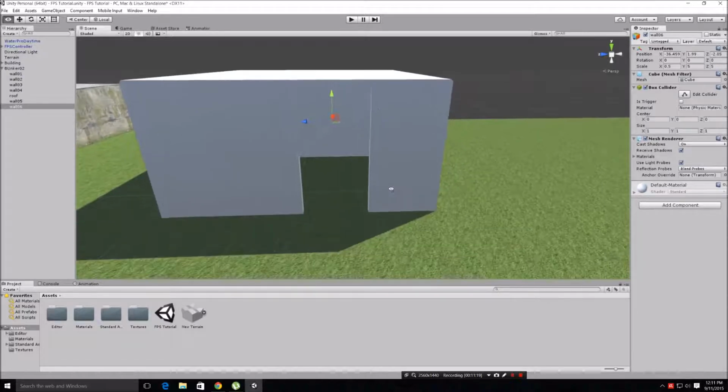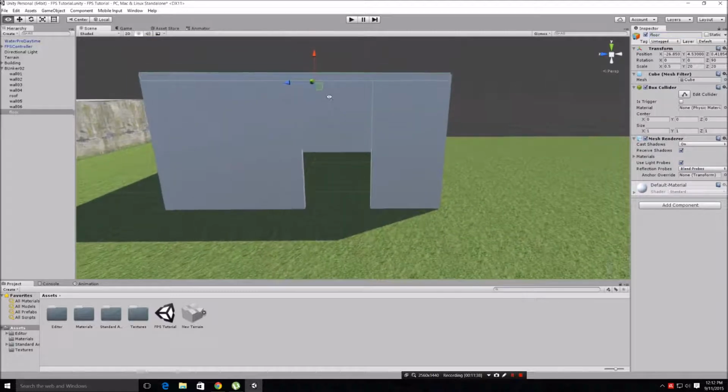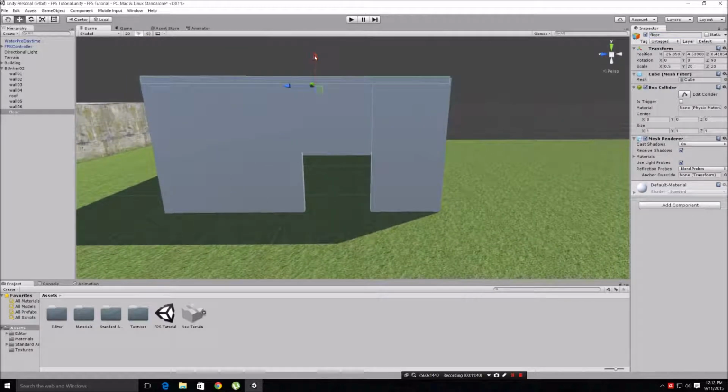So now we need to make our floor, obviously. So click on the roof, because that's going to be exactly the same size as the floor we need. Control D, duplicate it. Just click the whole thing this time, floor, and get yourself into a good view and just pull it down like so.